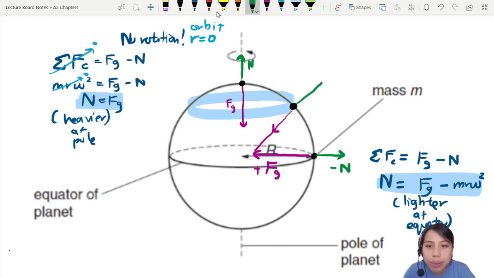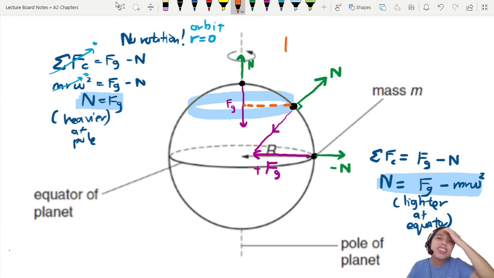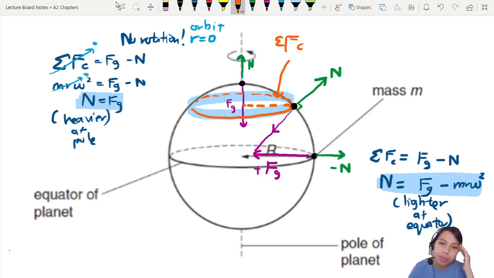There is N, which is perpendicular to the surface. But you need a centripetal force, which is all the forces resolved in the direction towards the center of your circular path. This is your centripetal force when you are at this position, because you're going in a circle like this. So you see all these things are not parallel. Centripetal force is here. You have to resolve all these forces. What a mess. That is geophysics. Okay, we'll leave it at that. But this is what you need to know.